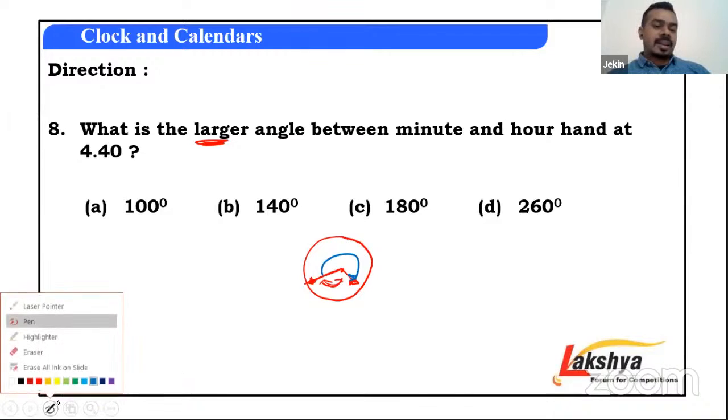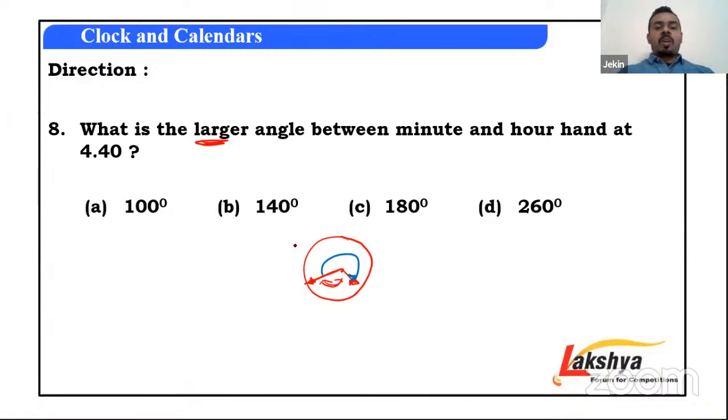So कैसे निकालेंगे? कैसे करना है? Let me look at the options first. Options 100, 140, 180, 260. हाँ सर, ऑप्शन से समझ में आ जाता है that the answer is gonna be 260. How? सर देखो ना सर, ये जो एंगल है ये छोटा एंगल है, बड़ा लार्जर एंगल पूछा है सर. The larger angle is gonna be obviously more than 180 degrees because ये आपका 180 degrees हो जाता. Correct? This to this would have been 180 degrees, and therefore this is something additional. So I only have one option which is more than 180 degrees. Therefore I have solved it. The answer is option D, 260 degrees. हो गया. और कुछ नहीं करना है मेरे को.